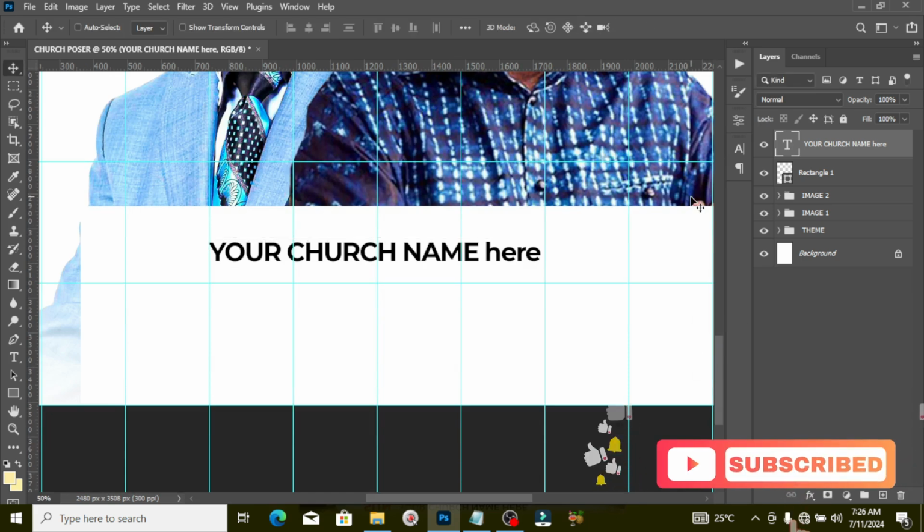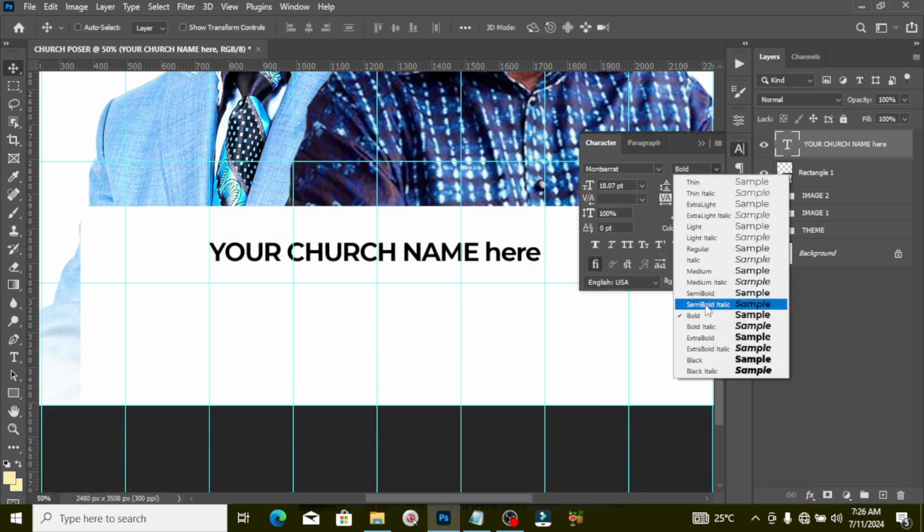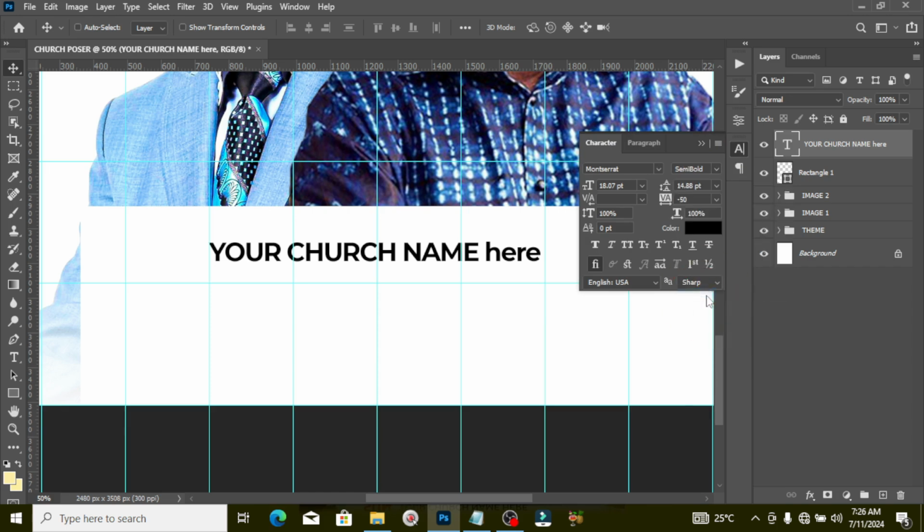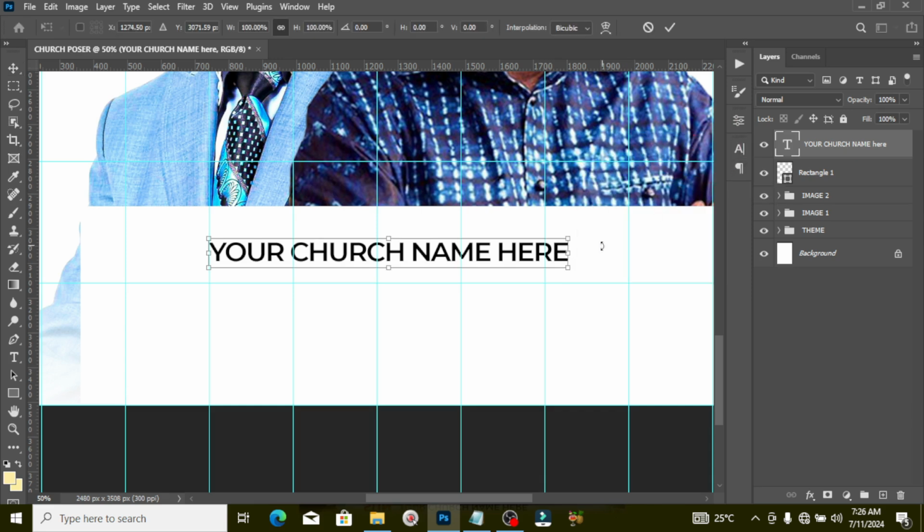Okay, so also guys, I want it to be semi-bold. It shouldn't be too bold, it should be semi-bold. And then the font, let's make it all caps. Click here to make it all caps. Alright, also guys, this side you want the horizontal here to be 105. It's really important so that it becomes a little elongated, and I believe this is good. Now Control T, and then I'll drag it all the way here.